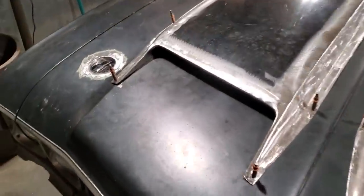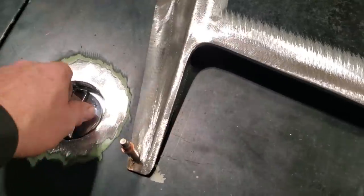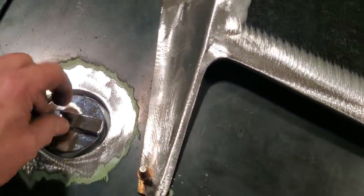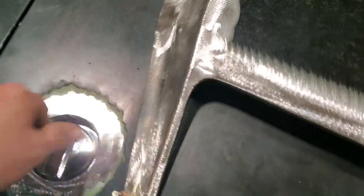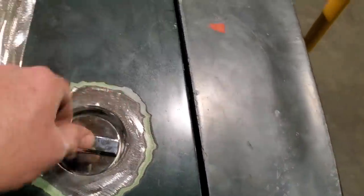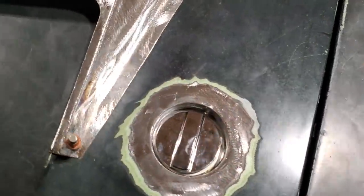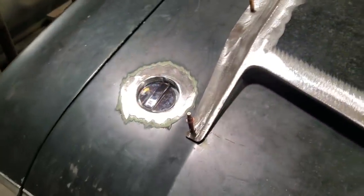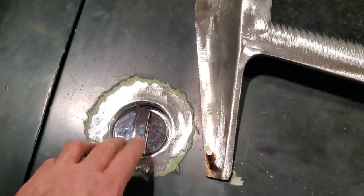And there you have two hood pins installed. Ready to go. A little bit of body work on that now, nothing serious. Turn it down, lock it. Push down and turn the lock. Nice simple little setup. It's permanently mounted there now. I haven't even got a hood latch on this. All I got is the catch, and she won't even budge. They served their purpose in their day.